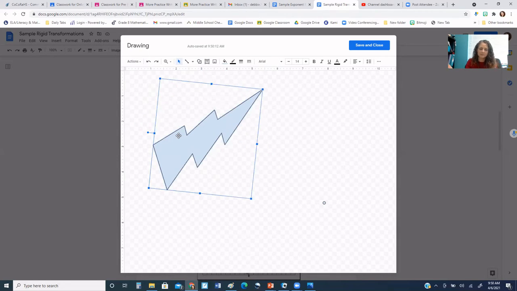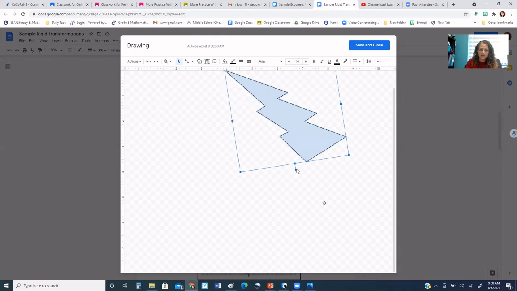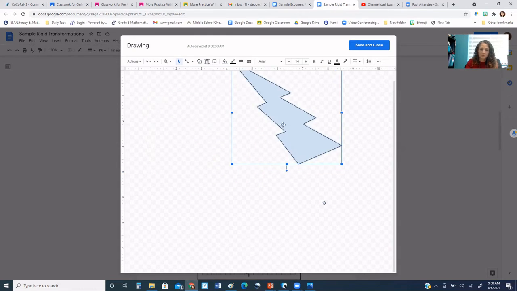Now my point just happens to be in the middle on this one. But let's look at this. Does the size change? No. Do the angles change? No. It is a rigid transformation. So size doesn't change, angles don't change, nothing changes except for, in this case, the orientation. And if we're rotating around this point, it would go like this and like this at the same time. Okay, so we could rotate it that way.